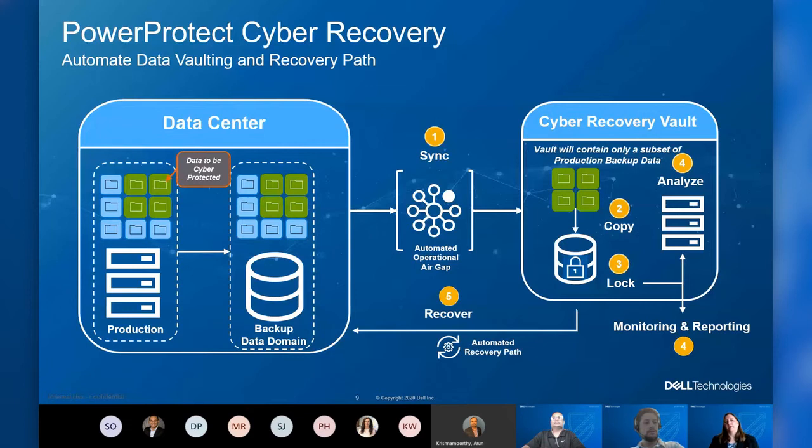Yeah, so when we look at cyber recovery, preserving your ability to recover, we look for a couple of key components. The first is isolation, both physically and from a network point of view, of key data. The second is that it's really not changeable, even by somebody with administrator access or rights. The third is that you have a way of analyzing the data that you protect to see whether there have been any indicators of compromise, or to give yourself a little bit better confidence that the data is good for recovery. And then the last is those processes to enable recoverability. And that's all supported by an underlying infrastructure that accomplishes those things.